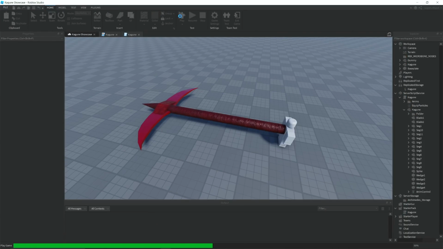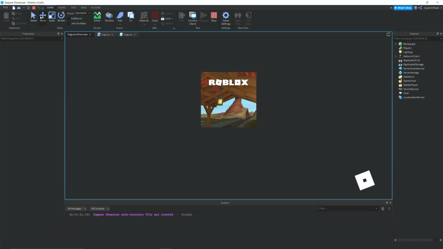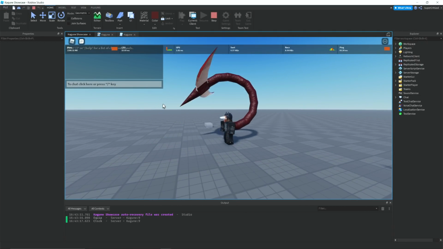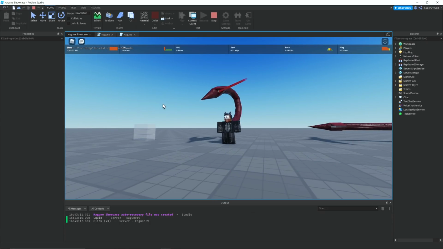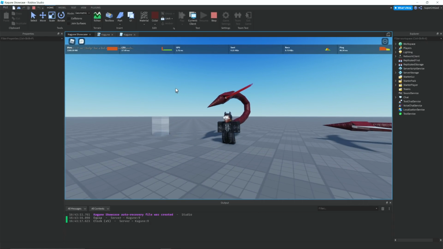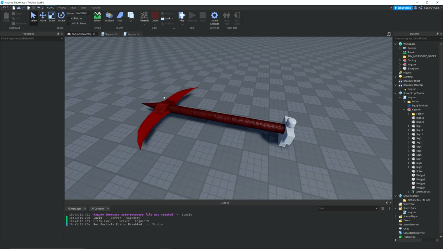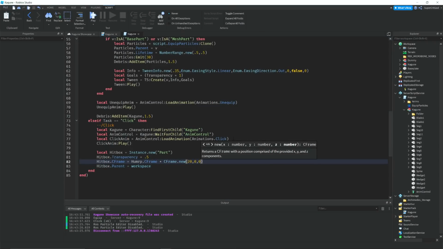Let's just see if this works. Maybe it'll actually play my animation. That'd be pretty crazy. Oh my gosh. Okay, we definitely need a delay. I think it would be like 0, 0, -20. It's gonna be positive. And I'm gonna start raging.